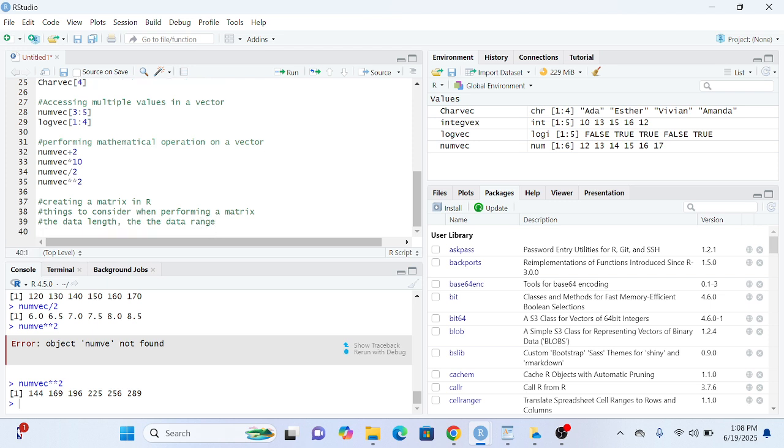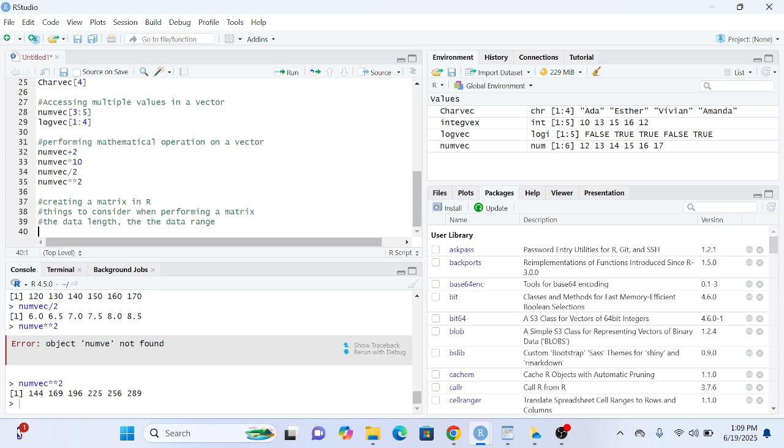So let's create a matrix that has a data length of 10. When I say data length, I mean the count of each of the individual numbers. So if I say I want a data length of 10, probably I want from 1 to 10, or from 11 to 20, or from 21 to 30. So any range of data I want and the data length I need is what you should consider before performing a matrix in R, right?